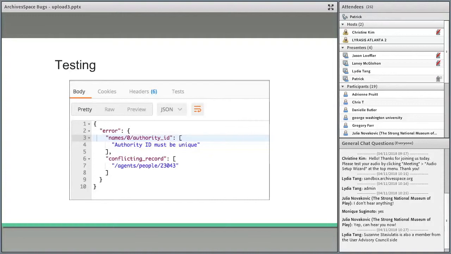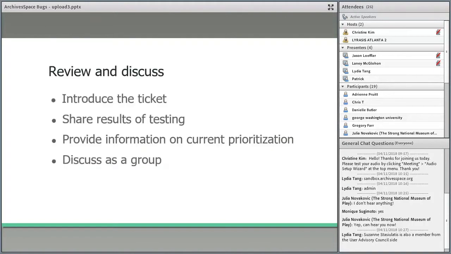So I won't go into deep specifics, but this is when I would maybe add a comment to the JIRA ticket saying, yeah, I was able to duplicate this. It is a little confusing. I would suggest a fix depending on developer time, and have a larger discussion about priority at that point. So let's say I've done that for all tickets. Then our calls are when we get back together and review the tickets.